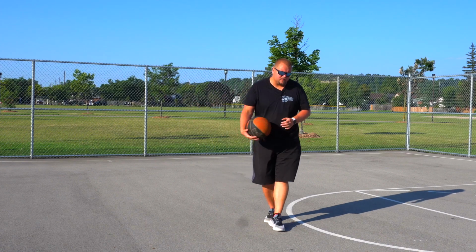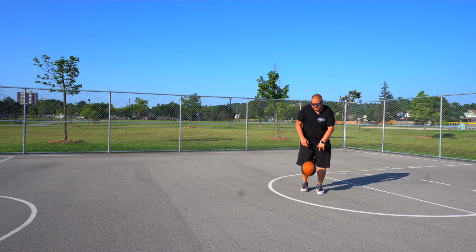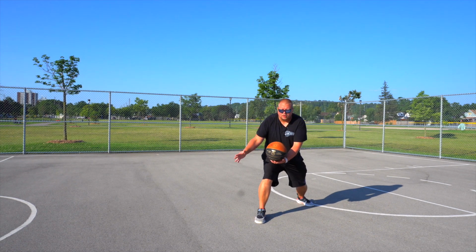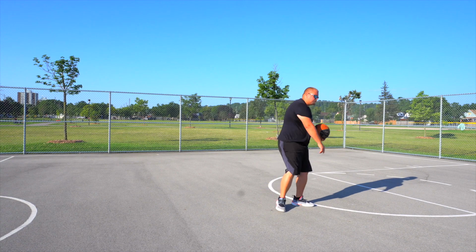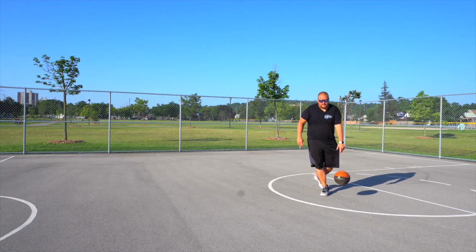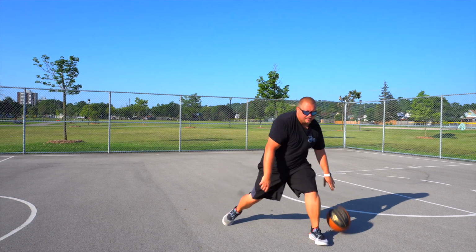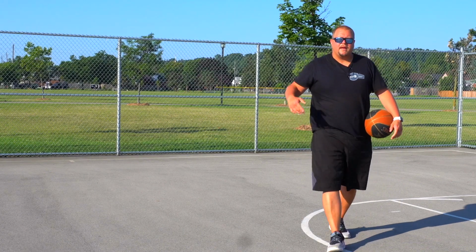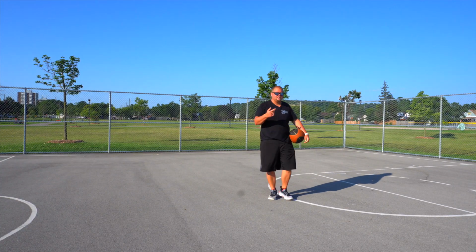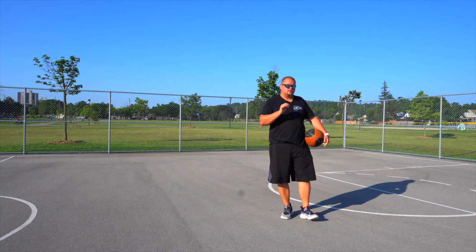A killer crossover is basically one where you're going to be essentially setting up some kind of a cross, making it look like you're going to go in one direction and then crossing over and going in the other. So you can do this multiple different ways. You can do a regular cross and then back. You can do this through the legs, behind the back, any which way that you want. However, today, we're going to set up a couple of tips on how you can do so successfully.